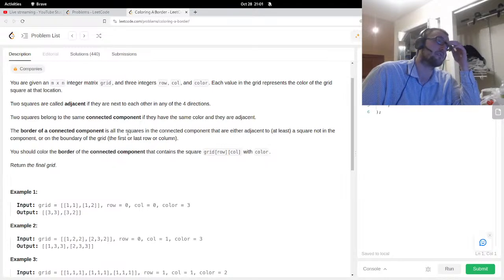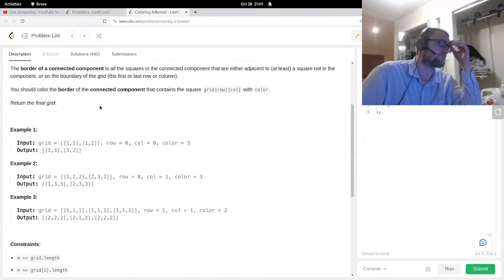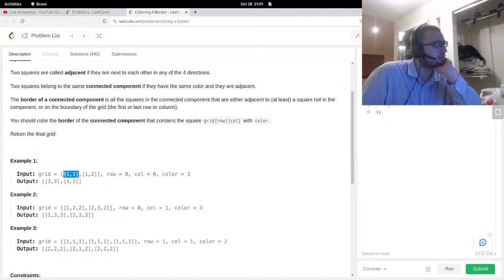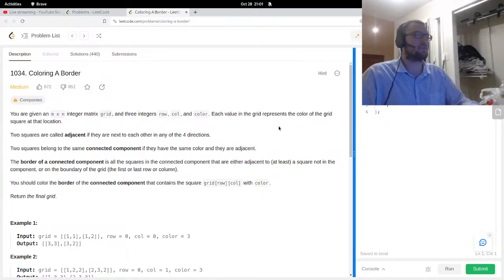Okay, so those are the borders. Color the border of the connected component that contains the square with color. Oh, that's interesting. So basically just a flood fill, and then you only color in the elements that are borders. That's not too hard.